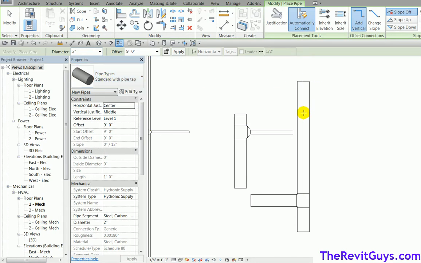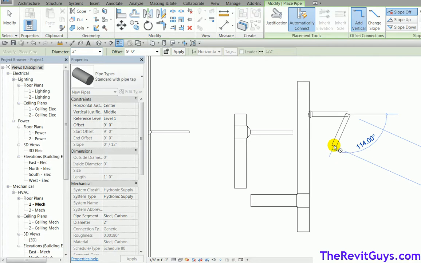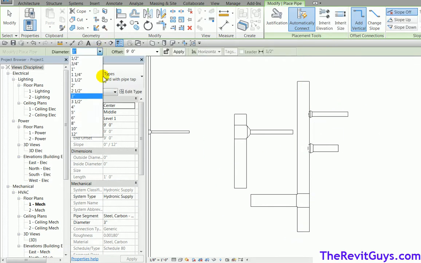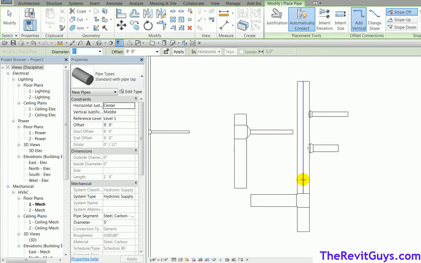Let's give it a shot. Pick the pipe, and I roll out. See, I've tapped it. Not too shabby. So what we're doing is we actually have to set up a pipe tap set. Now, let's see if it works again. I'll change the diameter. I'll change it to 3, and I tap the pipe. Let's change it to 4. 5 even. Let's tap the pipe.